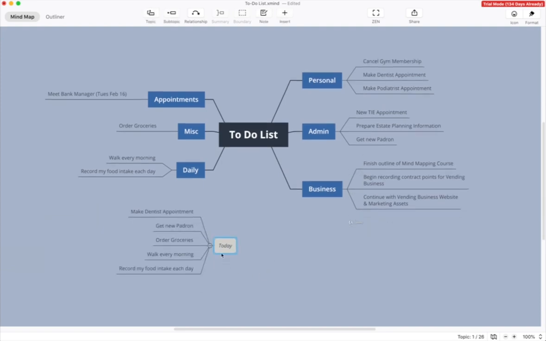So there you go. That is a very basic, straightforward to-do list that has a very rudimentary, basic form of scheduling in it, where you put everything into a floating topic called today that you want to work on today. And if you used a map like this, then when you completed a task, you would simply delete it. Or you could move it into another node that you called completed items.